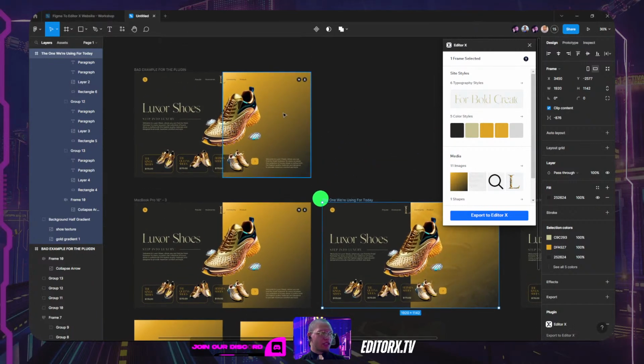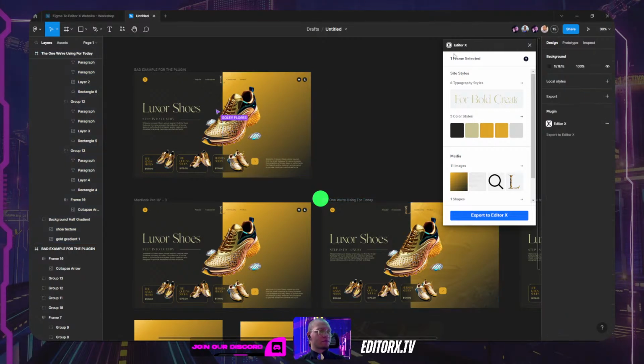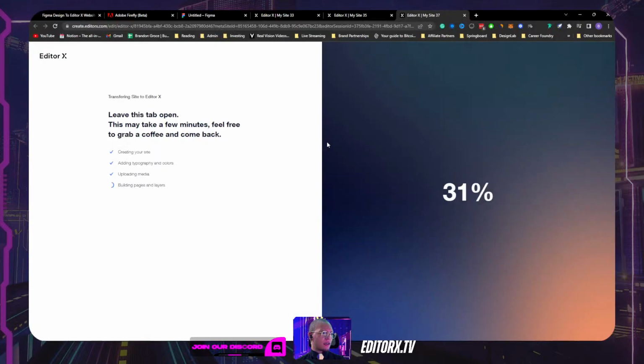If you have images or assets that you've created in Figma, when you bring them into Editor X, they will be brought in as either PNGs or JPEGs. If you want SVGs, you're going to have to export those assets you made from Figma as SVGs and then bring them back into Figma. If that makes sense.